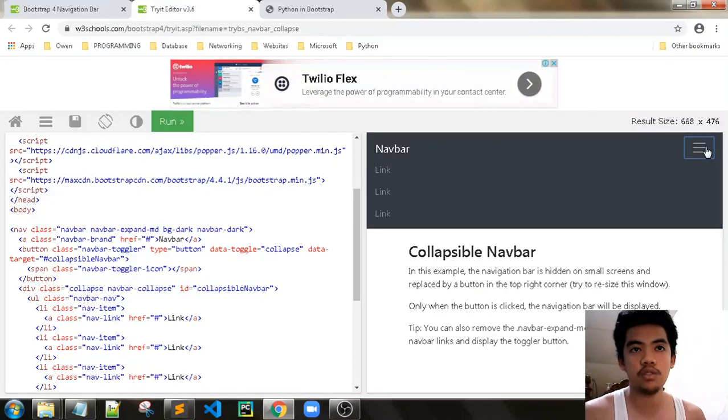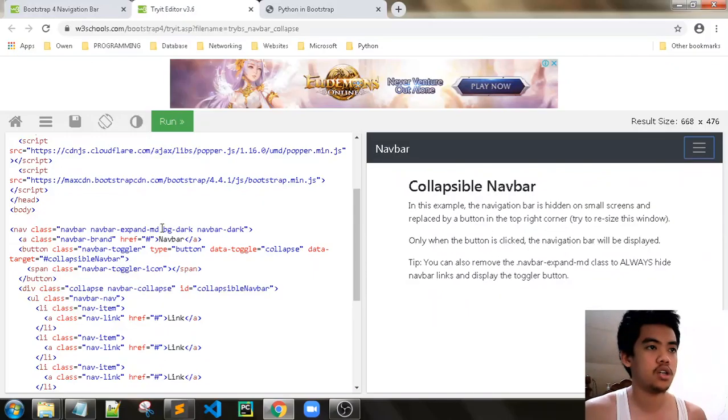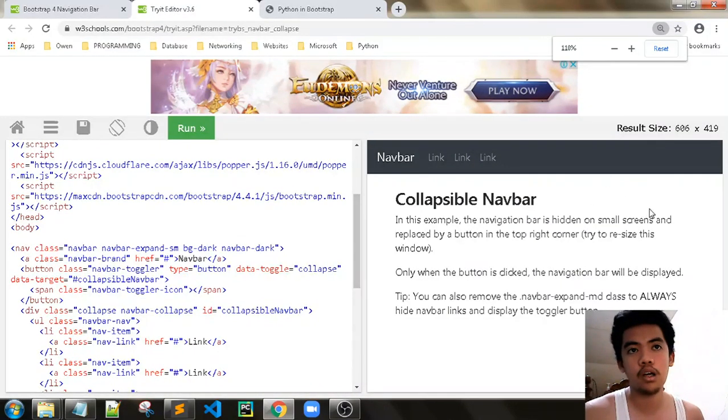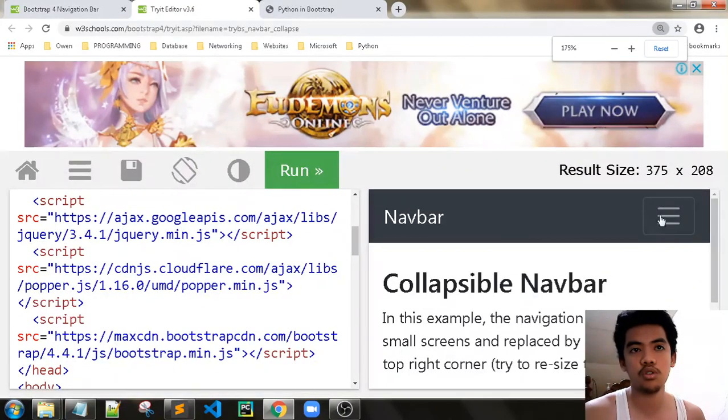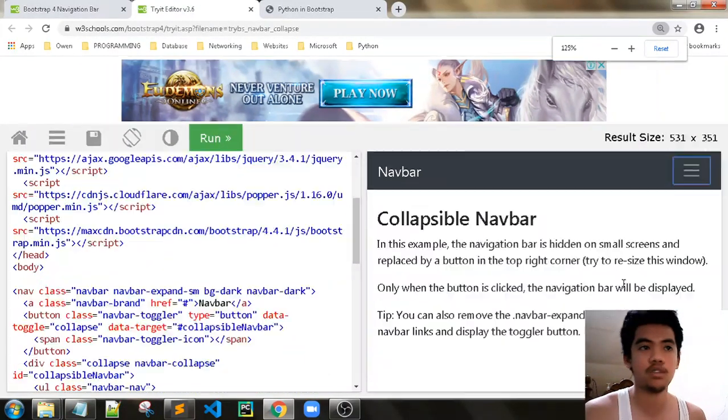We have this button here, collapsible navbar, and when we change this to small, the links will be displayed from this, and when you resize this into smaller, then it will be a navigation button. This navigation button here.